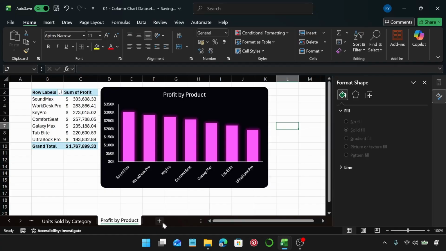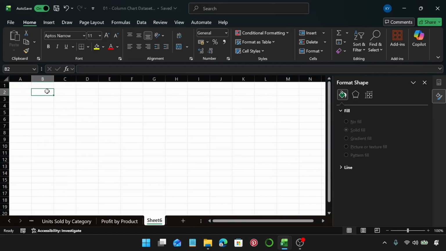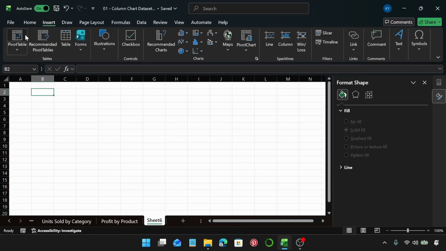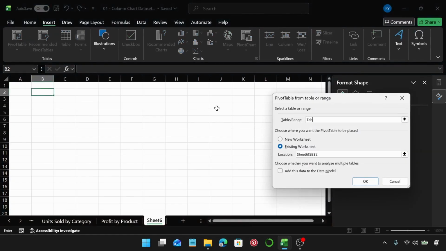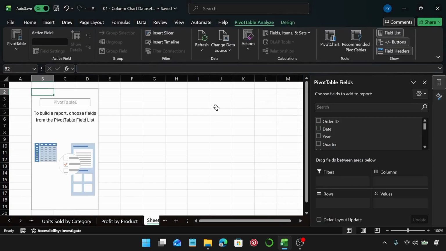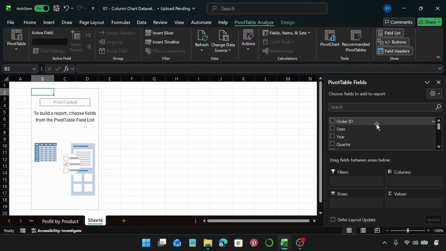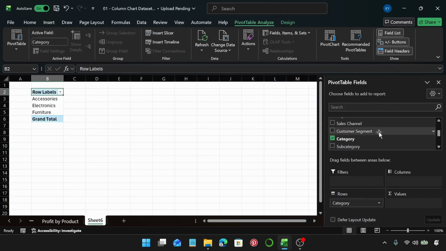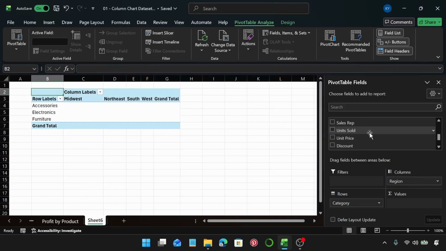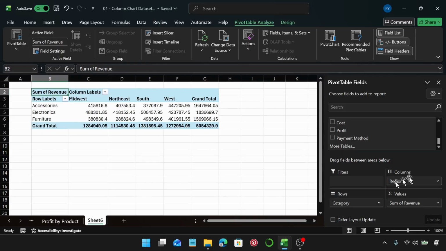All right, we're done with this one. Let's create a new sheet and we are going to insert a pivot table and we're going to reference Table 2. You can go ahead and reference whatever table you are using, whatever the name of your own table is in your own file. So I'm going to grab category, add that to rows. We're going to grab region, put that in columns, and then the value is going to be revenue, in values, just like this.